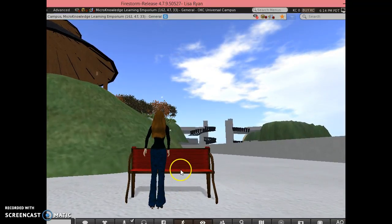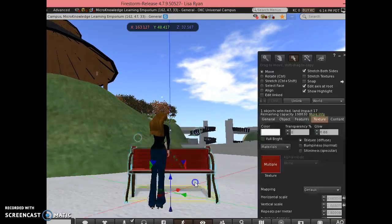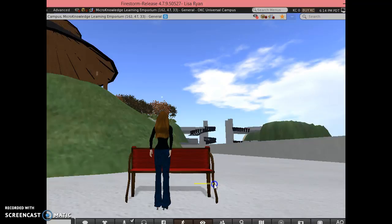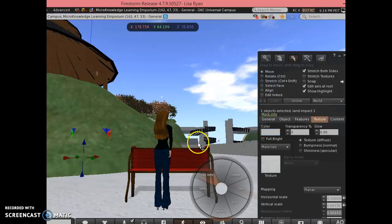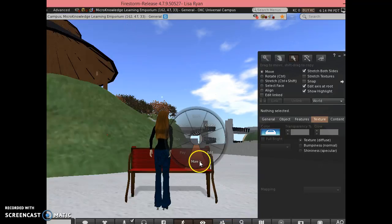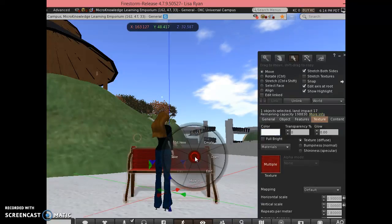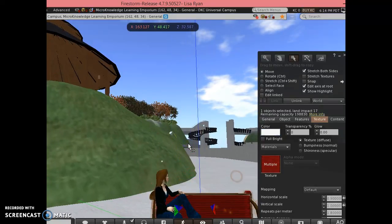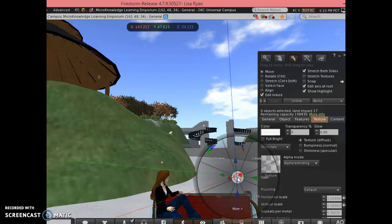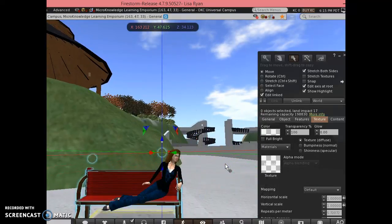Let me edit so I can find the sit pose again. Oh. All right, so it's right about here. So if I right click and sit here, oh, no, it's not going to do it. But here, let me click on this, edit link. All right, eventually I'll be able to show you this. Right click, sit. Okay, so then you can see that I'm able to lounge.